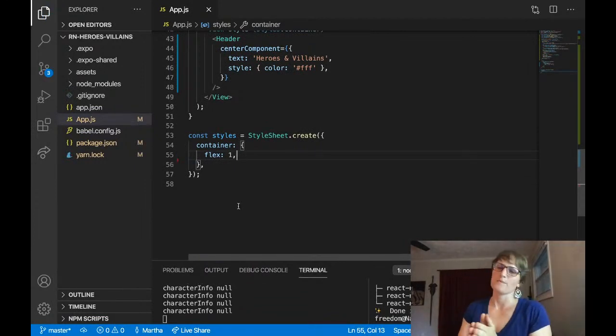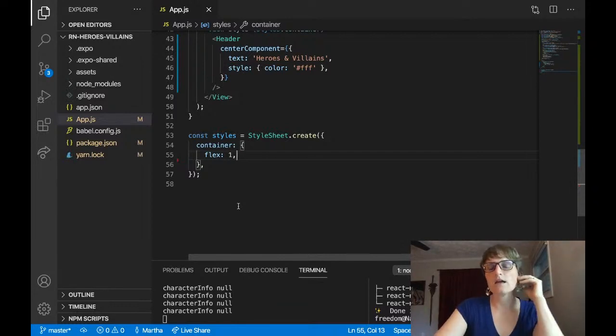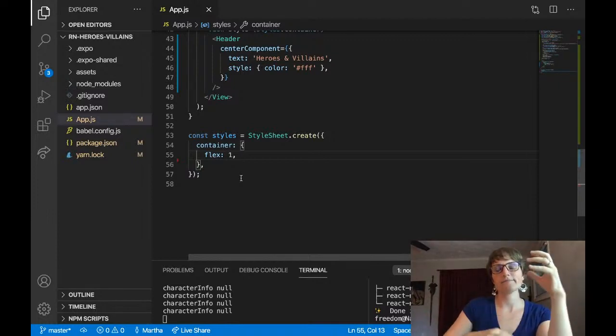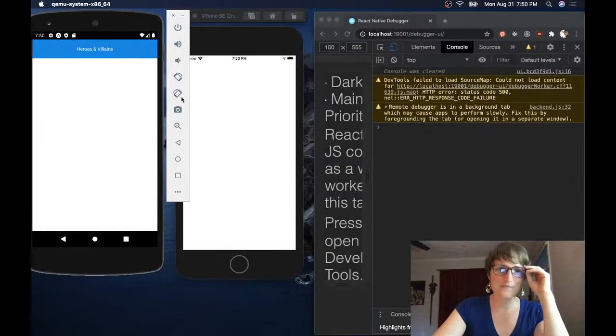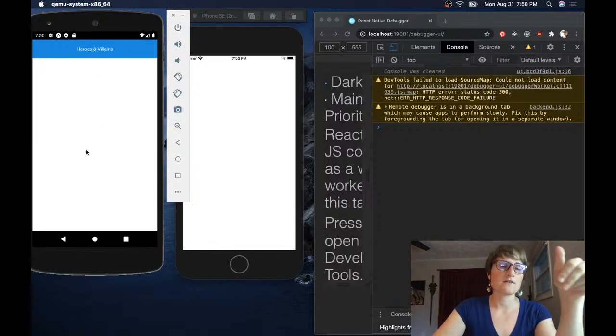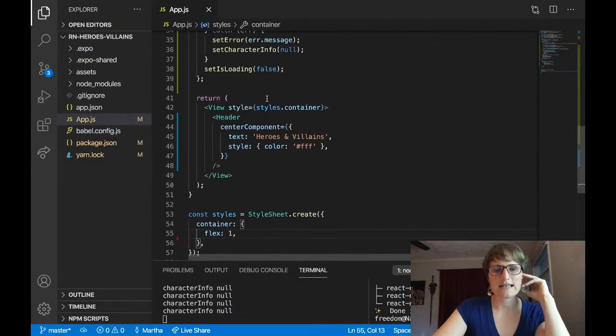React Native uses flexbox, but it's a little different than for the web because the default is column instead of row. Now, flex 1 means it's going to take up 1 out of 1, basically, which is the entire screen. There we go. So it's taking up the entire space. The container is taking up the entire space. I'm not aligning items or justifying content center anymore, so that's why it's at the top there, like a header is supposed to be. It's really tiny though. So let's adjust that here.